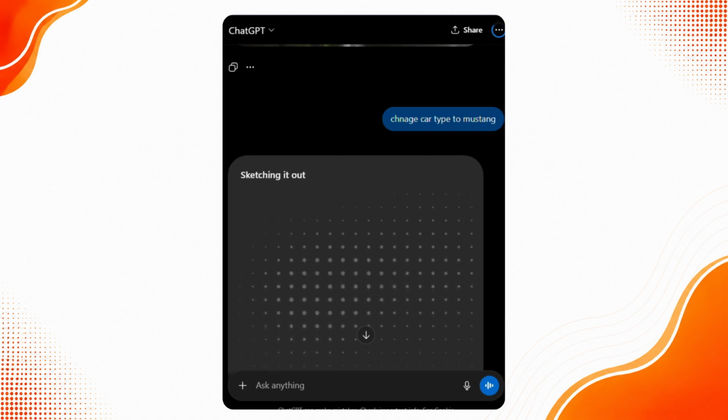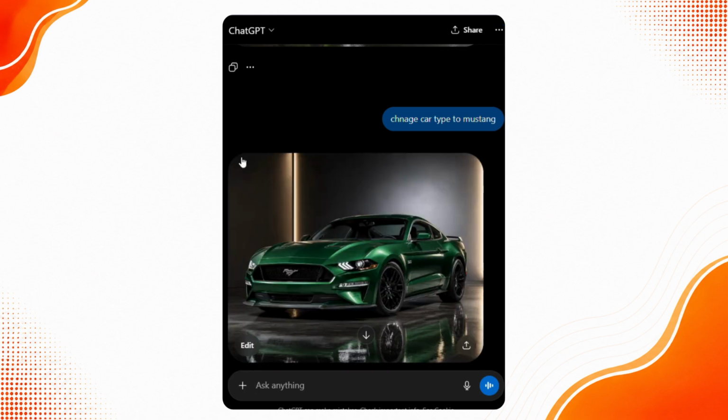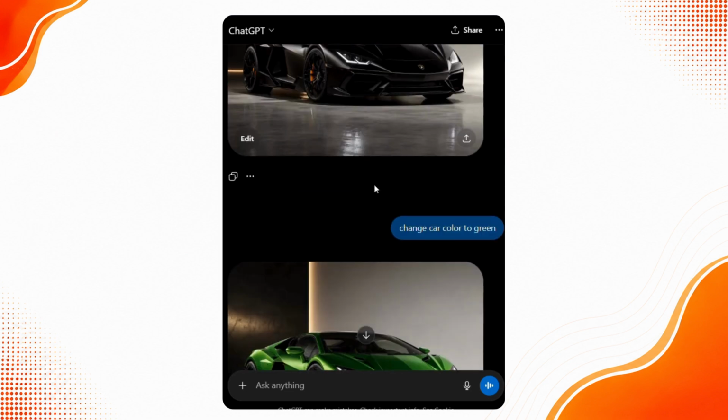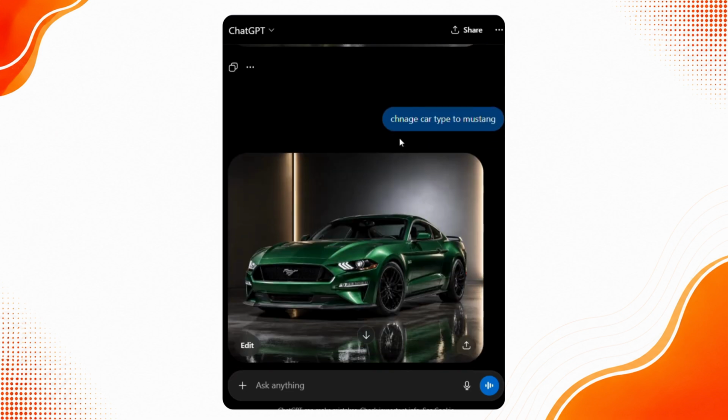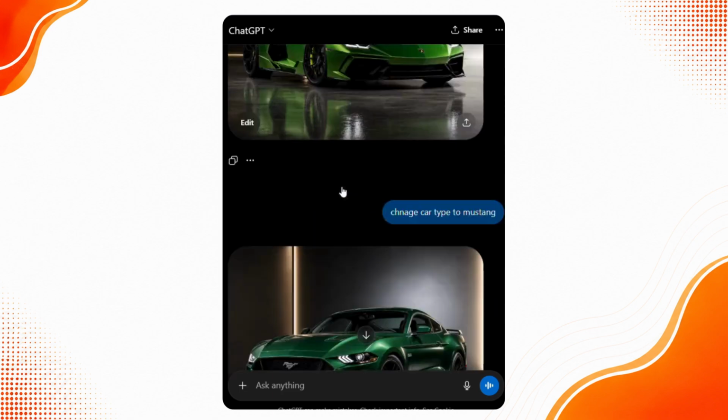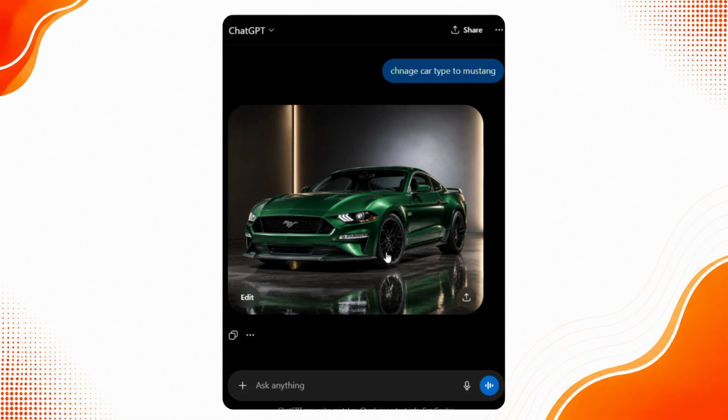So it had generated a green color Mustang. As in the earlier prompt I told it to convert the black Lamborghini to green, so it used the same color for my Mustang also. And this looks very beautiful. You can use these images in your websites, landing pages and more.